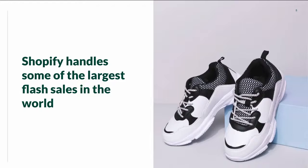The current iteration of flash sales was popularized by digital-first brands with product drops. This is a sale of a limited edition of something, for example, lipstick or a pair of sneakers. And these brands create hype on their social media platforms, which then drives an enormous amount of traffic and sales the moment the product is available. Now, this type of sale poses an interesting engineering challenge. As the amount of merchants that we host grows and they grow their customer base, today's flash sale will be tomorrow's base load.